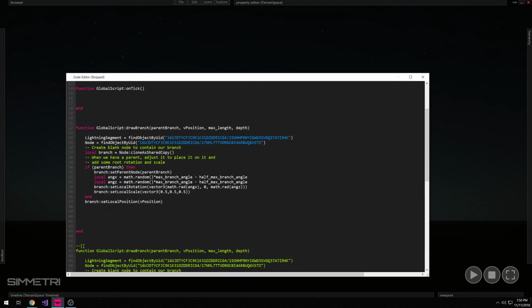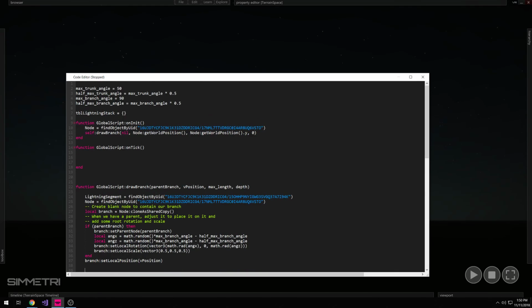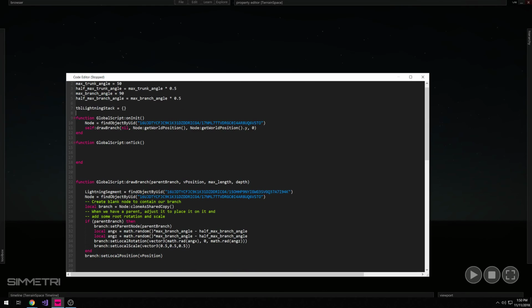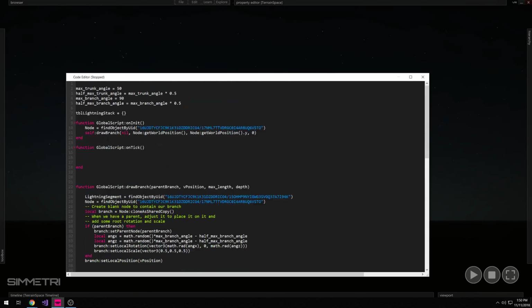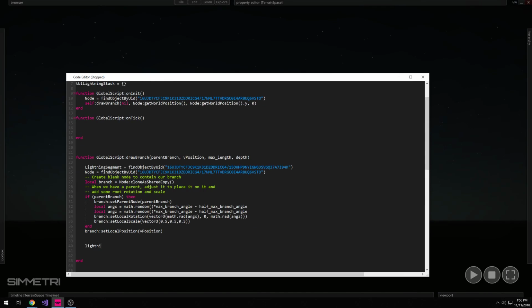Inside this table, this stack, every element is going to store a descriptor, an object that's going to store the state of our loop: what is the current v position or the end pass, or what is the current branch length that we've added up. We're going to store that inside this object. I'm just going to call this our lightning context, the current branch. What do we want to call it? Our branch state. How about that? That's good. Our branch state.